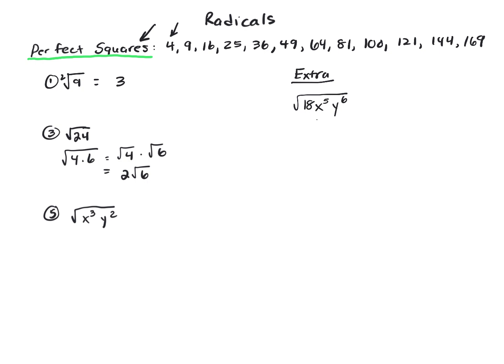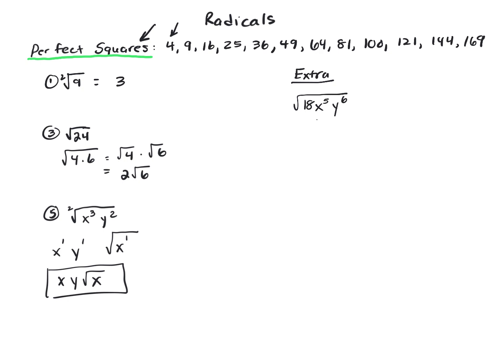Now let's look at number 5, where you've got variables in the exponent. There's understood to be a 2 there. You don't see anything, it's a 2. What you do, you divide the 2 into the exponent, and you bring out however many times it will go into it. For example, 2 will go into 3 one time, so bring out an x to the 1, but you've got a remainder of 1, and that remains underneath the radical. Let's do it with the y. 2 will go into 2 one time, but there's no remainder. So your answer is xy square root of x.